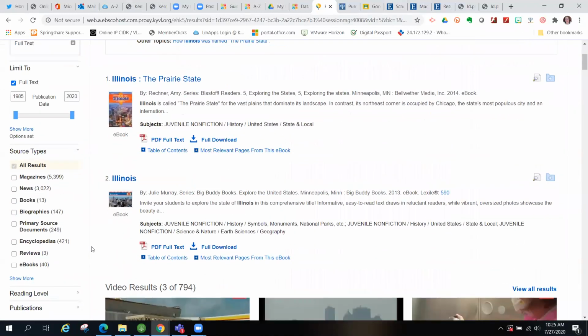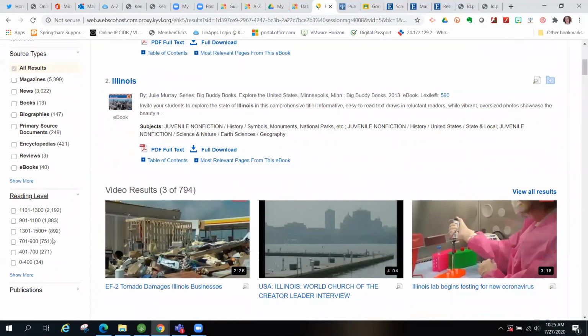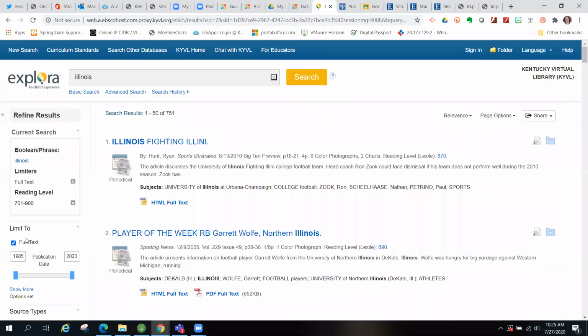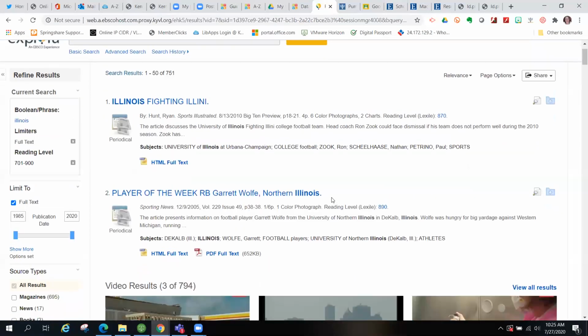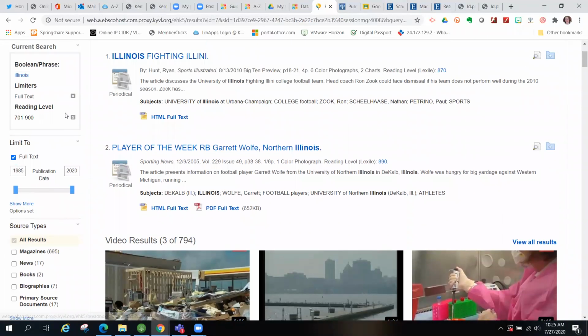I can also, over here on the left, these are how to navigate your results. If you use Lexile or are familiar with Lexile, I can narrow my results by Lexile level. I just do a checkbox. And then it does take away that topic overview at the top of the page. So I'm going to take that off.